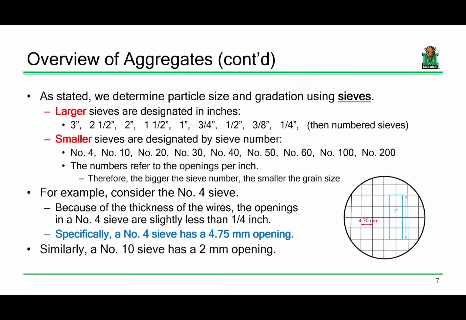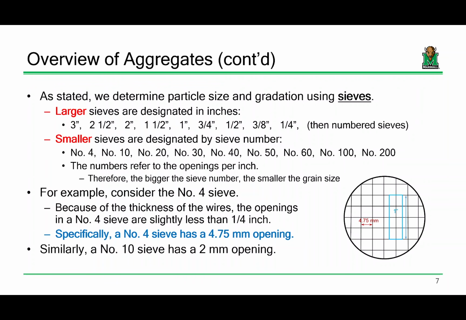Okay, so like I said, part of the performance, or the gradation, if you will, of an aggregate is determined using sieves, okay? And we'll have at least 2 experiments in the class where we do what's called a sieve analysis. What we'll do is have a stack of sieves. The sieves will get smaller and smaller, and at the very bottom we'll have a pan to collect whatever's left over. For example, if we're doing a gravel, we'll have larger sieves, like maybe 3, 2.5, 2, all the way down to maybe a quarter of an inch.